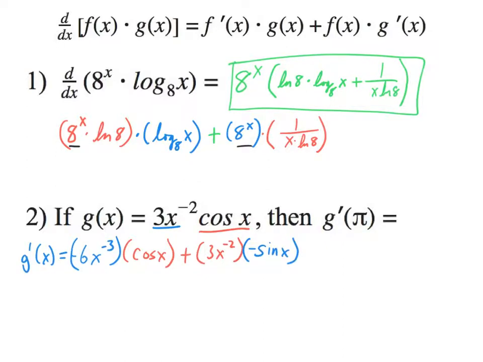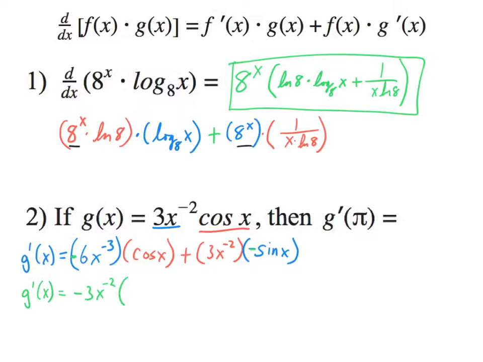Now, we can simplify this, but it's not really necessary. I'm going to do it anyway just to see it better, because what we really want to do in the end is plug in pi. But let's simplify this. First step would be GCFs. What goes into both of these? Well, what I see is they both have a negative, so I'm going to pull a negative out. They both have a 3, and the highest power is an x to the negative second. So I can see they both have that in common.